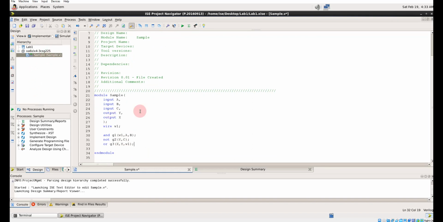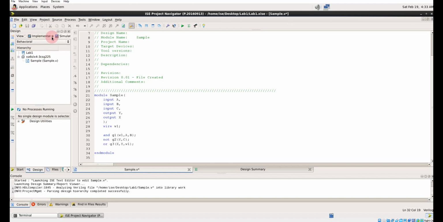Having done this, I have to select simulation first. It is not implementation, which is for when I have to implement it. Right now I am going to simulate it.